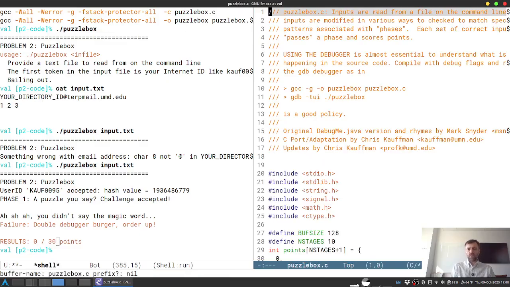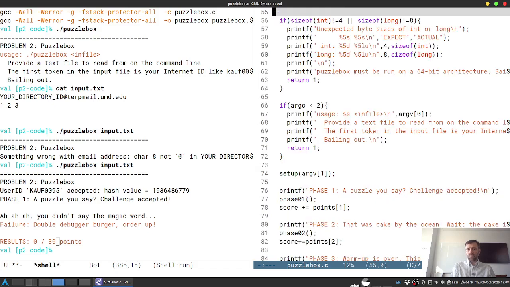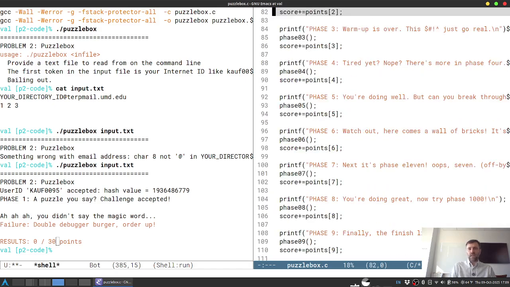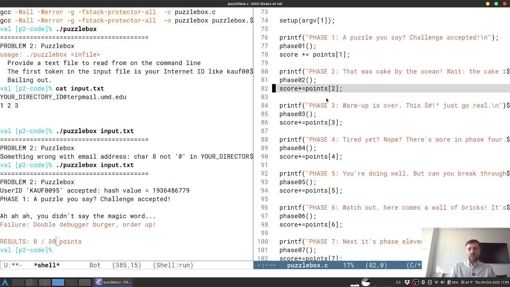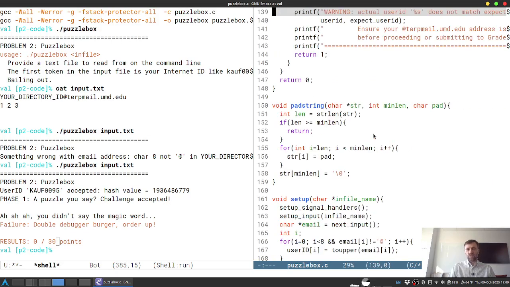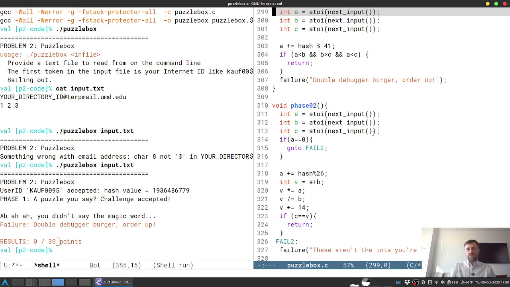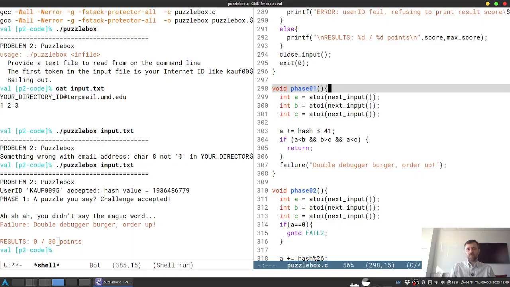I'll look at it in my text editor. Here's puzzle box. There's a commentary up top that you can largely ignore, just advice to make use of GDB on this, and that's where we'll turn shortly. But most of this is coming out of after setup in main. Phase 1 is run, and if that goes okay, phase 2 is run, and if that goes okay, you get more points, and phase 3 is run, then you get more points and so forth. And so it's down here at the phases that you'll probably turn most of your attention. Some slightly obscure code with a potential to return and earn points or fail and lose out on further points that could be earned later.